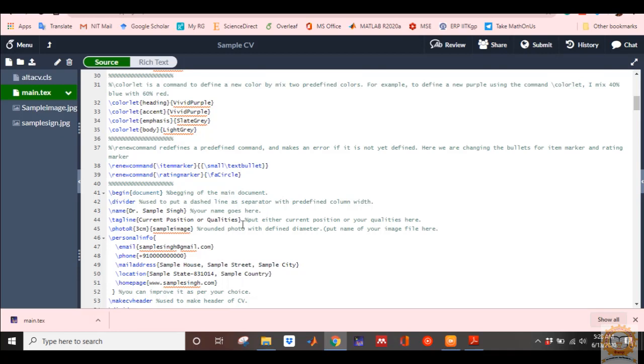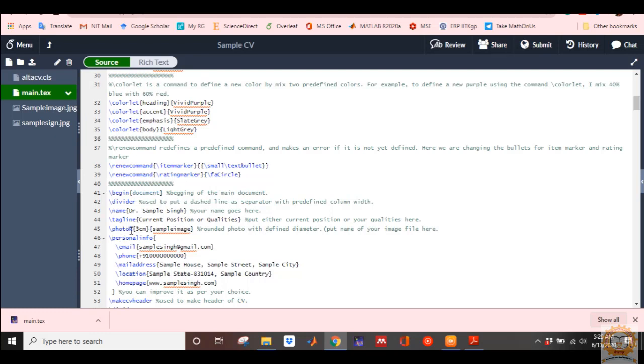Suppose you are an assistant professor at any college and you need to upload a CV on your college website, then you can put current position. And suppose you are applying for another position to other college, then you should put your qualities here in tagline. Okay, because your current position will go to work experience. So here you can put either current position or your qualities as per your need.